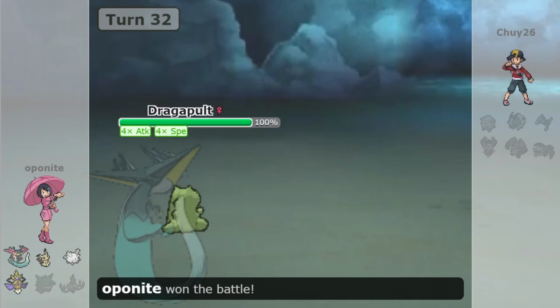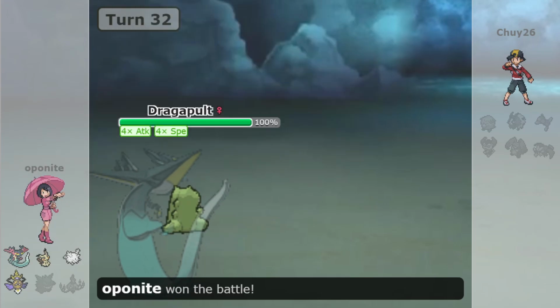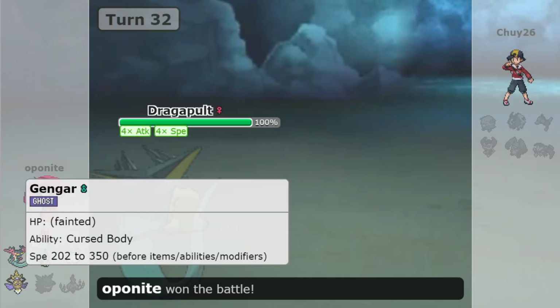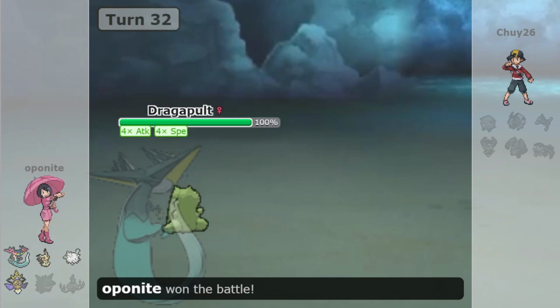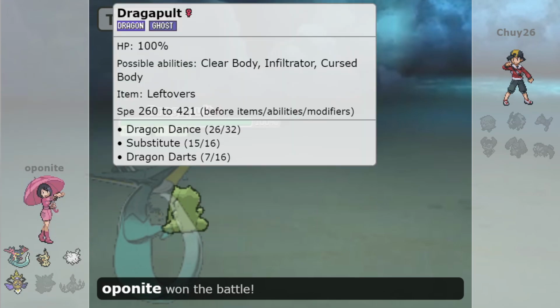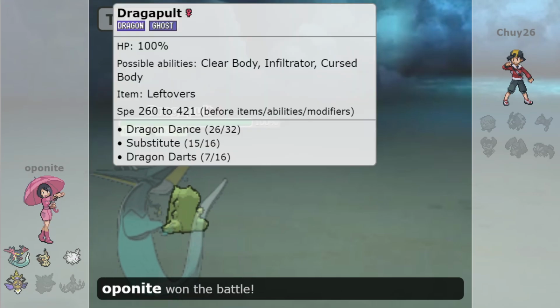But this kind of weird matchup is where your Pokemon's secondary typing can really come through, because as we saw, Aegislash just sat there for God knows how many turns, taking so many hits, and then Dragapult came in, and because of its Dragon typing, we were able to identify it as our win con for this game, and then we just went bonkers once we got Dragon Darts off.